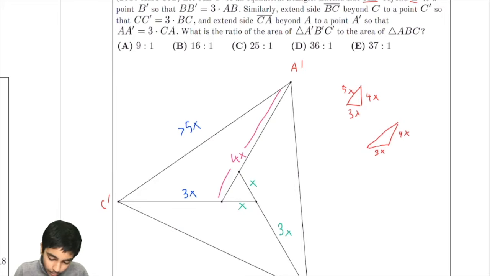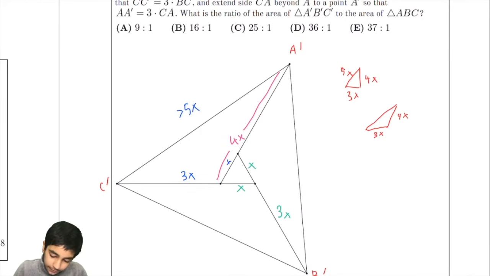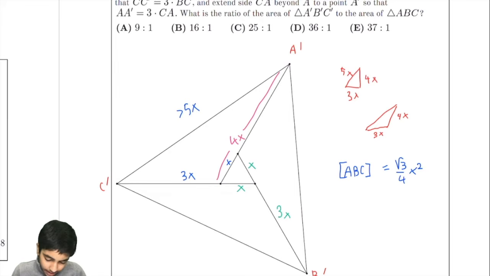Okay? So now what? Well, by the equilateral triangle area formula, the area of ABC is just going to be equal to square root 3 over 4 x squared, right? What is the area of A prime, B prime, C prime? The side length is more than 5 times bigger, so the overall area will be more than 25 times bigger than that of the smaller equilateral triangle. Because the side length is more than 5 times bigger, and area is proportional to the square of that. We didn't even need to do all this business with the equilateral triangle area.